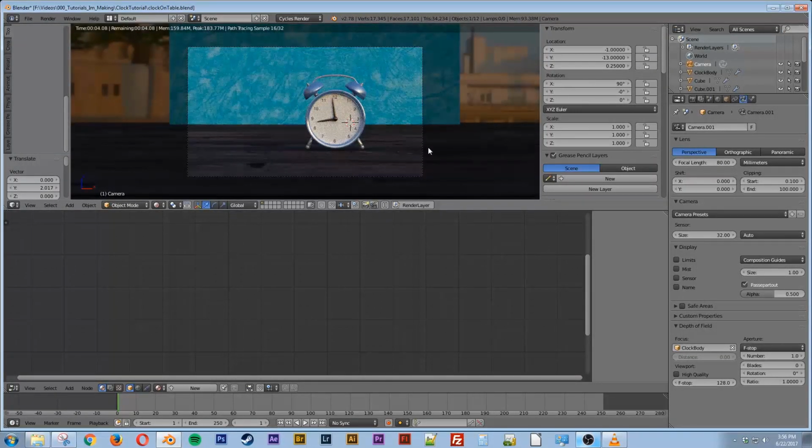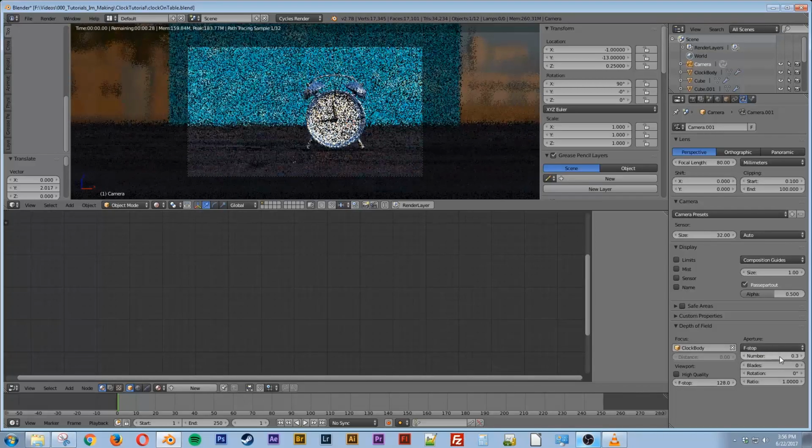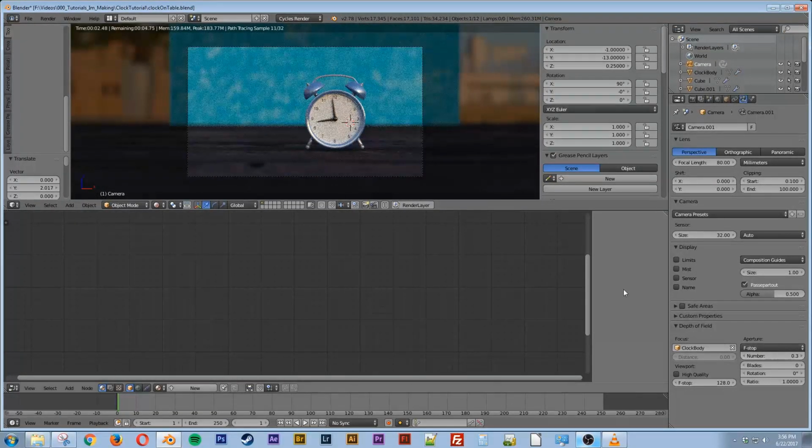Okay, so I kind of want that drastic depth of field, so I want even more. Let's try 0.5. That's pretty good. Maybe I'm going to go even lower. Let's try 0.25. I do like that, but I don't want the background to be that out of focus. So maybe let's go to a 0.4 and see what we think there. Okay, I think the floor is a little bit too drastic.